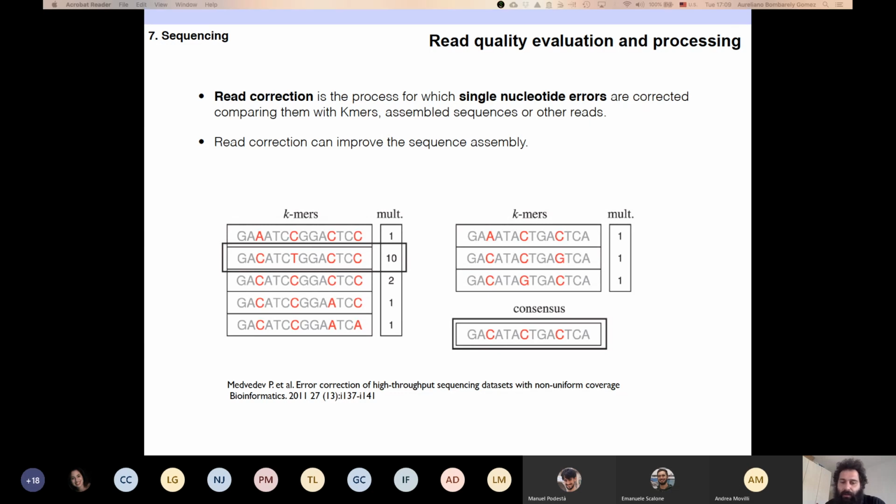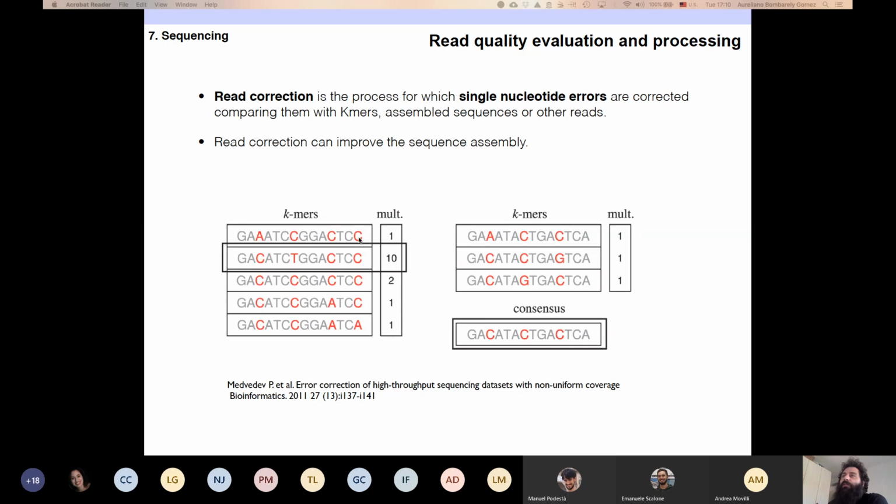So you may have some nucleotides that are errors. A good way to fix these errors is to just compare the reads between them. And then once you compare the reads between them, like you have in this case, fix it.